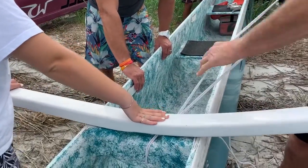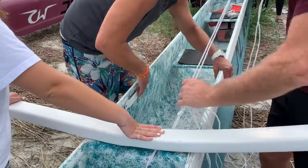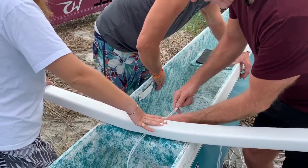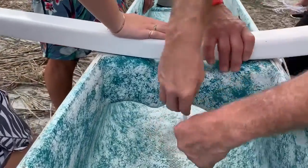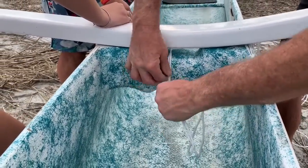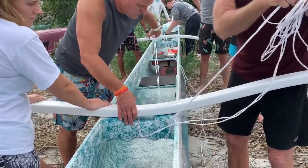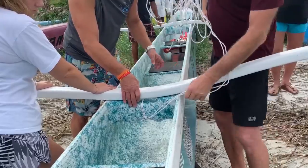Okay. I'll give you a better picture of it in a second. Yeah, we need help. Once we get started, we'll get a little production crew over here and get some hands involved. But right now, I've got this thing looped around this piece, which is called the manu. I think. Anyway, Harry will fix me if I'm wrong. Now I'm going to put it in a pretty good place here. Pull it. Get it all pulled out. All nice. We like to keep our lines dry so it's not so hard on the hands. If they get wet, it starts to hurt your hands.